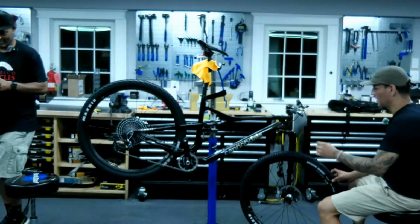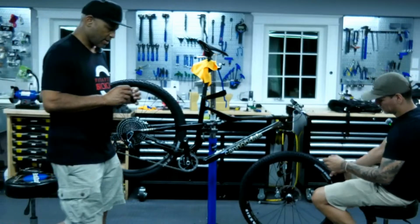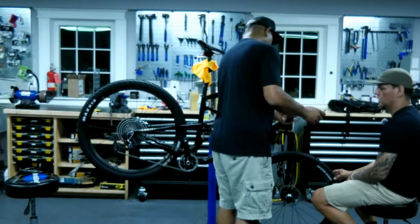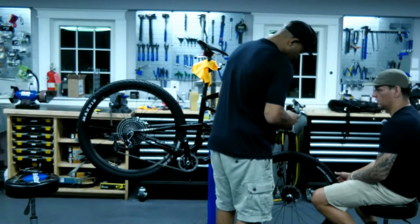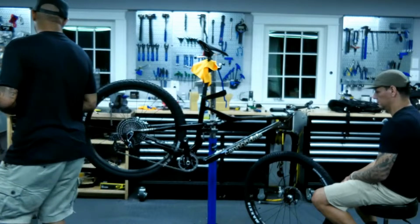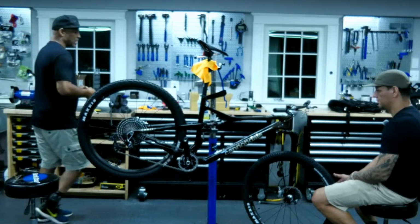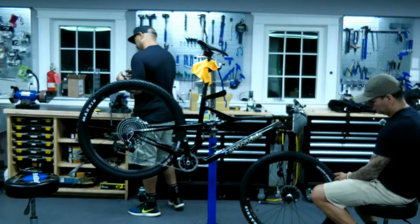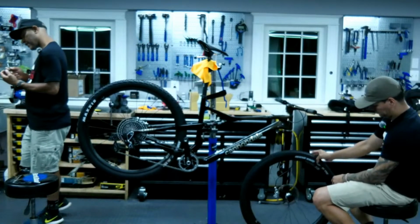So when is this thing going to be ready for him to pick up? I would like to get some pictures of this thing. Tomorrow. Oh, he's picking it up tomorrow? Well, I think he's at the beach. Corey is at the beach right now, so we are building his bike while he's away. Okay. But it's going to be ready tomorrow. I'll come in either early or a little later and finish the build.